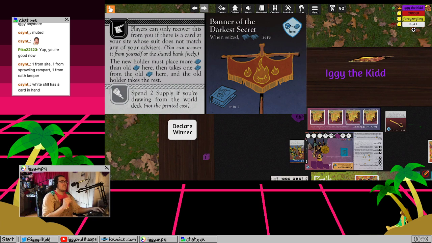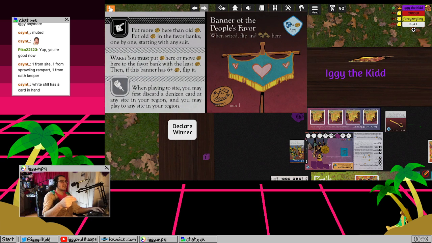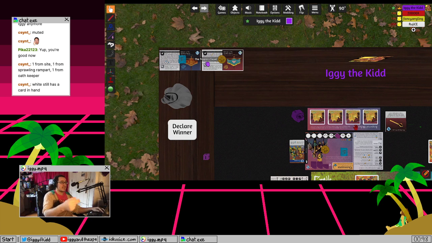What this allows is that no matter what the vision drawn tracker mark is, it's two supply to check the world deck. So you don't have to worry about a bunch of visions while you have the Darkest Secret. You don't have to add to this one, but if you'd like to keep it safe, however many favor or secrets are on these is how many defense dice you'll get if someone targets it, because they can target it in a campaign, but you get one defense die per thing on it.